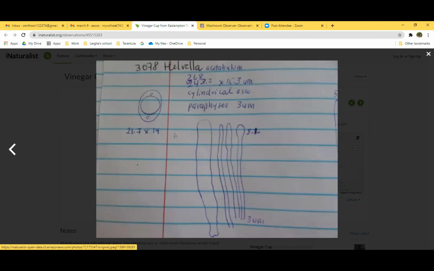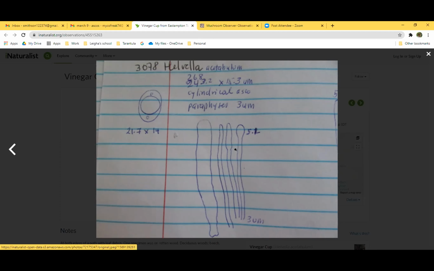I did the micro, so the spores are really big, like an oval kind of shape. And it has the sterile parts that accompany the asci, called paraphyses. Some of the paraphyses were capitate, the other ones have different shapes, as you can see on my drawing. Oh, and the ascus was cylindrical, because sometimes it's pointy, sometimes it's really long, narrow, it varies.